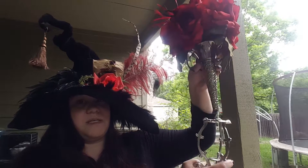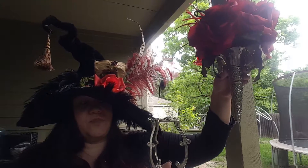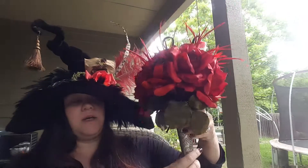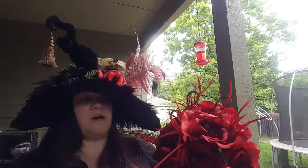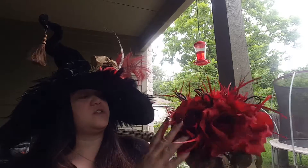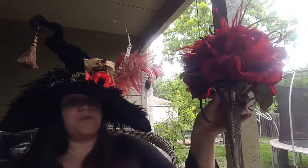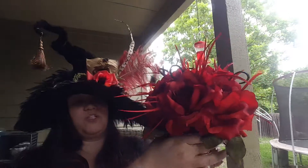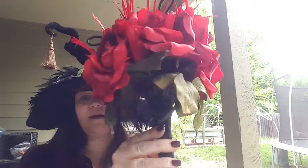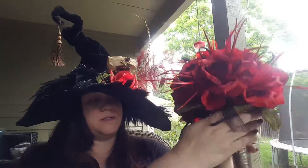This is a Tussie Mussy. It has this beautiful little stand — you can also use those for bottles if you choose to, you put a spell in there. I've got black leather, red feathers, and this is actually a silk bouquet but it's very gothic, very beautiful. If they choose to take it out, I just have it here wrapped with the black organza as well. I know I can be selling things like this.